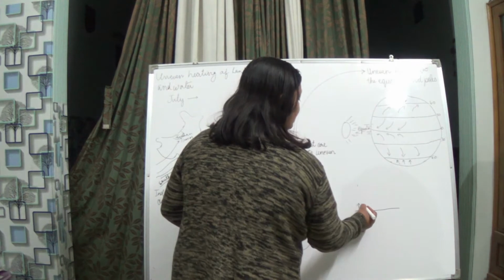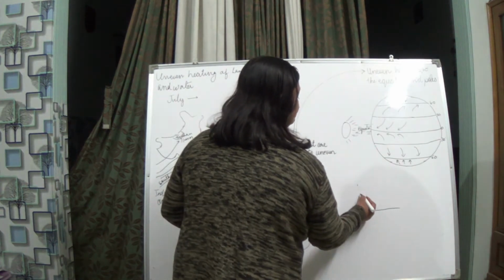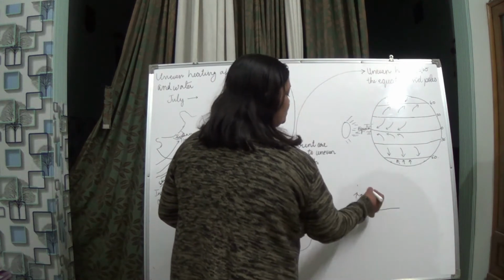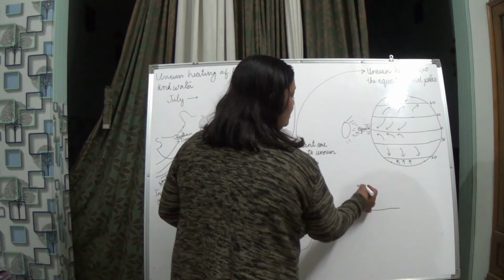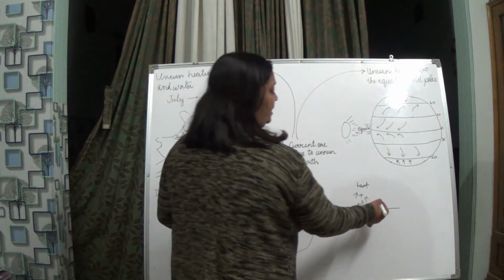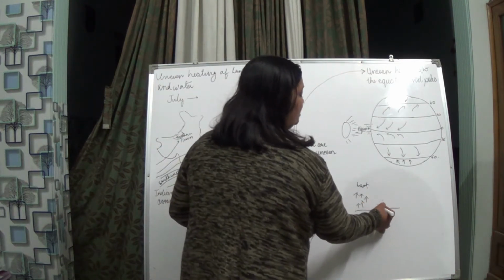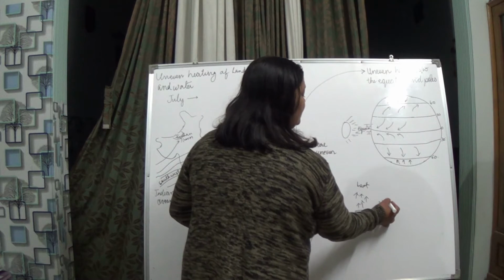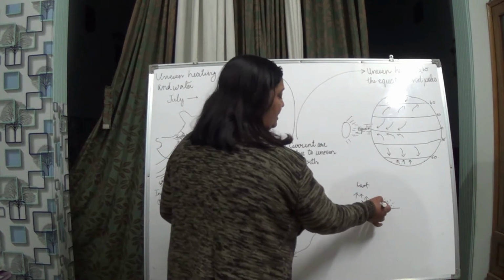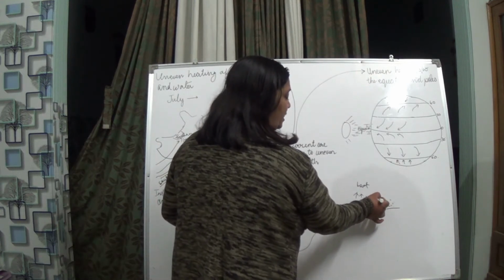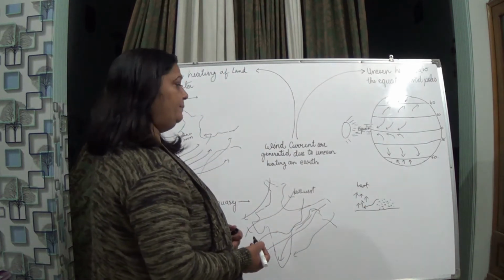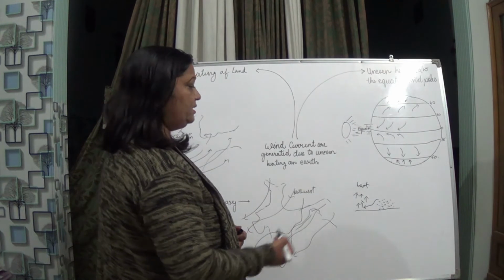The air becomes light and starts moving up. Naturally, the air which is present here, which is not getting the heat, is dense. Now what will happen? When this air is rising up, a low pressure area is created here, and as a result, this air, where the pressure is more, will move towards this side and take its place. So this is how wind, the moving air, is also created.